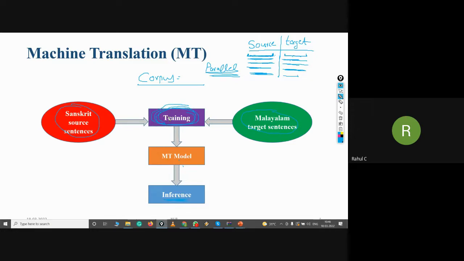Using some measures, you can train the model. Sometimes it may be a probability, sometimes it may be something else. If you go for a neural network, everything is possible. Nowadays we go for machine translation with the help of neural networks only. All the training is done with the help of neural networks. Before, we did statistical machine translation, where we took the probability and processed it. Now everything is neural network. That we will discuss.